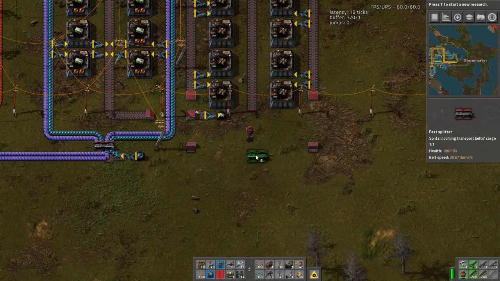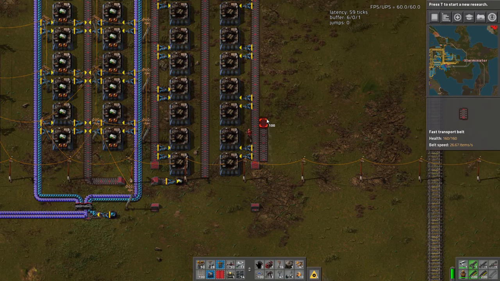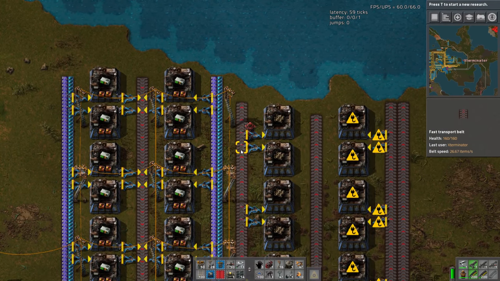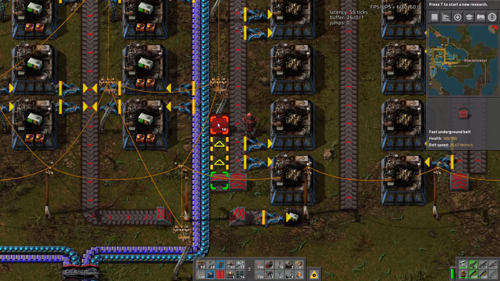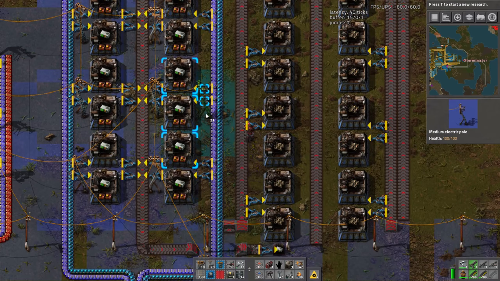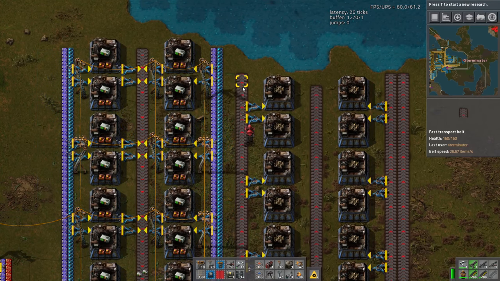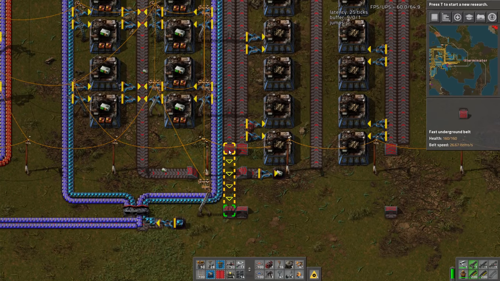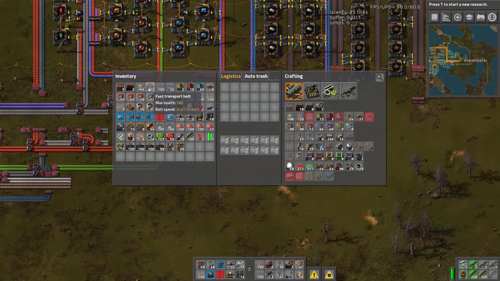Okay. So now we have this situation here. Oh, whoops. What the heck is this? Can we do this? Maybe. We don't even need stack inserters, I don't think. Just need regular ones, that's fine. All right. All righty, let's see. Get iron.